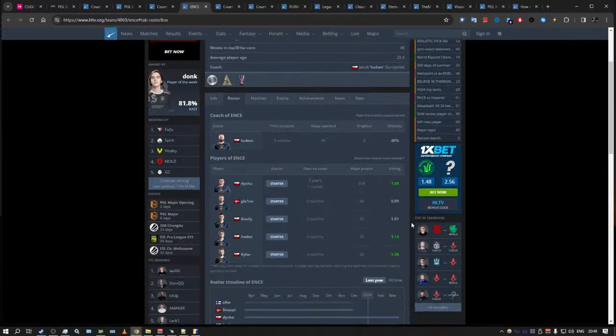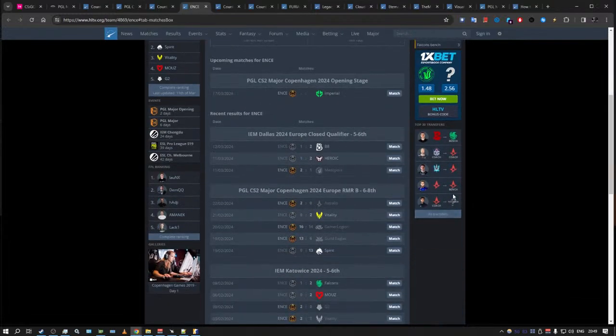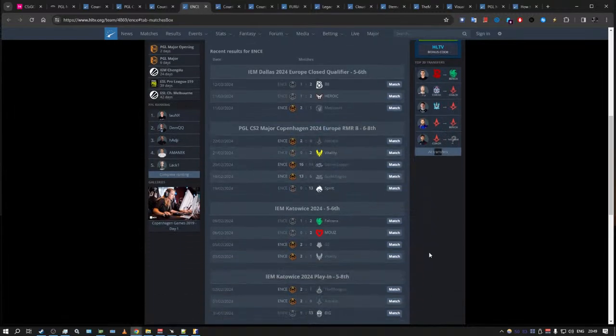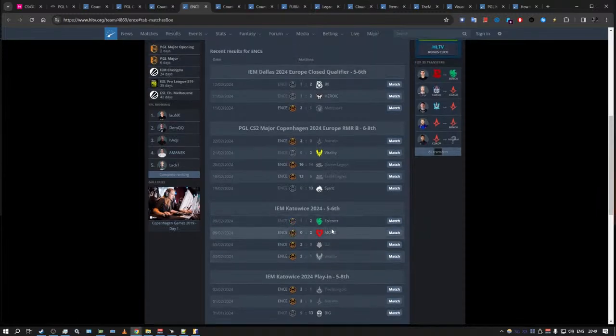And this is already a good core. And then you get Glaive. Sure, maybe on paper it doesn't look that amazing. And they did absolutely shit the bed a few times by losing to Heroic or BA, whatever that was. But they can win against Gamer Legion. They can win against Astralis. Sure, they got absolutely smashed by Team Spirit. Then one map from Falcons, 2-0 G2, 2-1 Vitality. You see what I mean? When they're playing against better opposition, they're almost playing better. When they're playing versus lower tier teams, maybe they underestimated the opponents. Maybe they prepared less for them, and so they can surprise them.